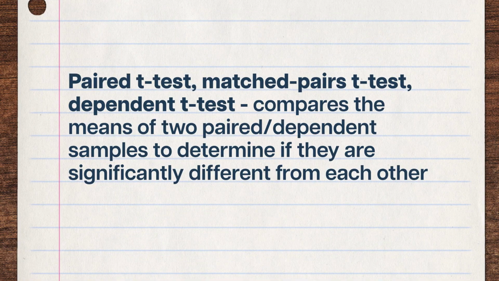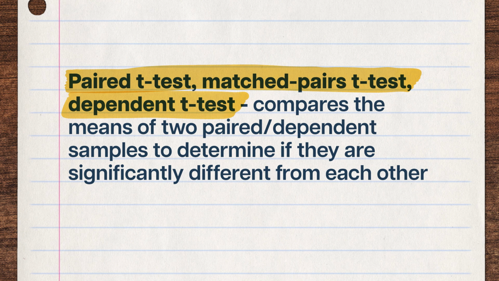Two groups can be related even if it isn't a before and after situation. Like if we wanted to study the effect of going to different colleges on twins. No matter what though, there's always going to be some relationship between the two groups being studied, but we don't know what's going on within each of these groups. Which brings us to a test known by many names: the paired t-test, the matched paired t-test, or sometimes just a dependent t-test. Deciding which phrase to use really depends on things like your field of study. What matters more is what they do.